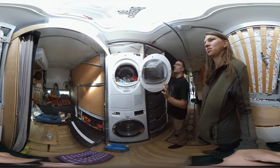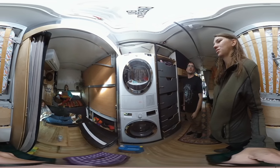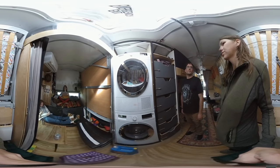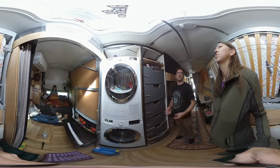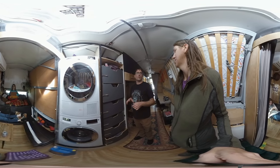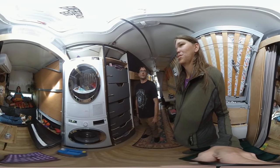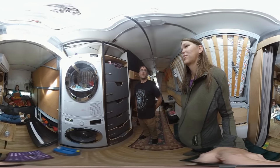It's been a really good dryer so far. It wasn't really that expensive, but it's also a 230-volt dryer and a 230-volt washing machine. And you run this all off your solar and your batteries? Yeah, so this is all power driven off solar. It's kind of fun knowing that your dryer and washer are running off the sun. During the summertime when we have full power for a long period of time, we would run out of water before we run out of power doing laundry. So it's kind of nice — we have a hundred gallons worth of water.